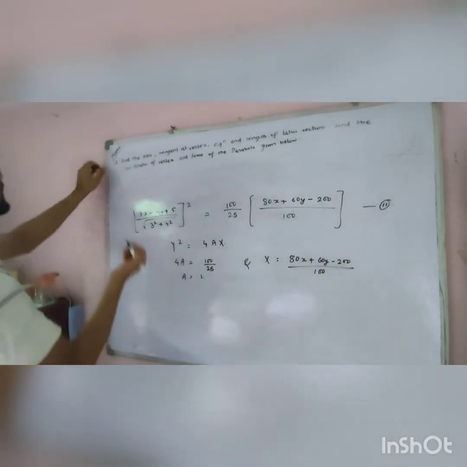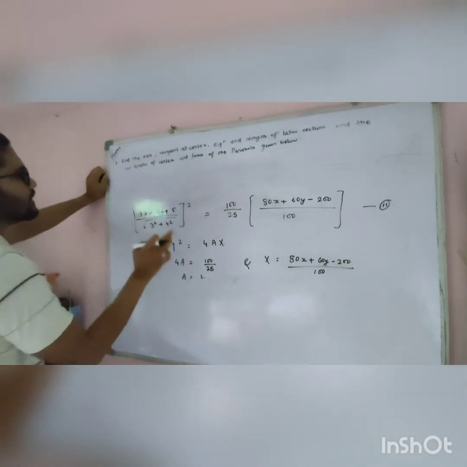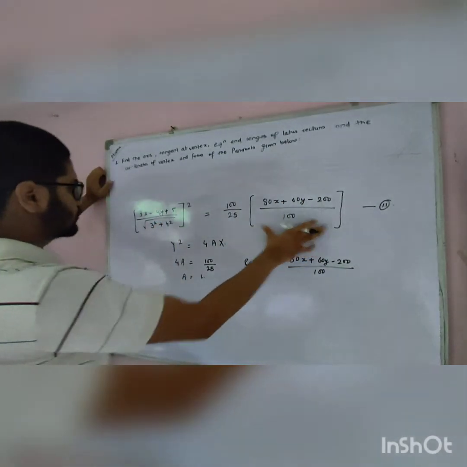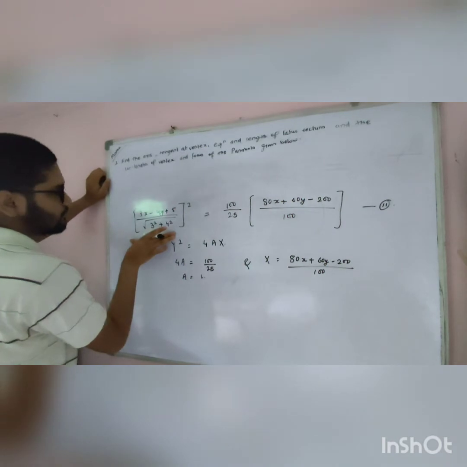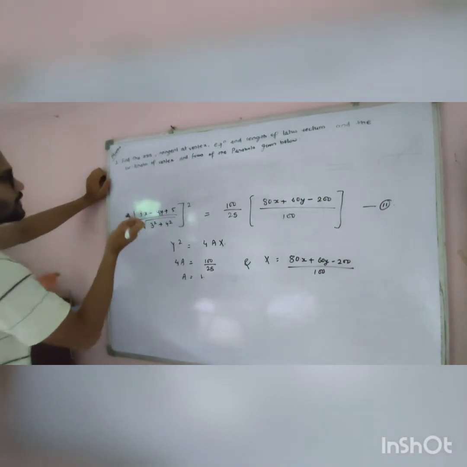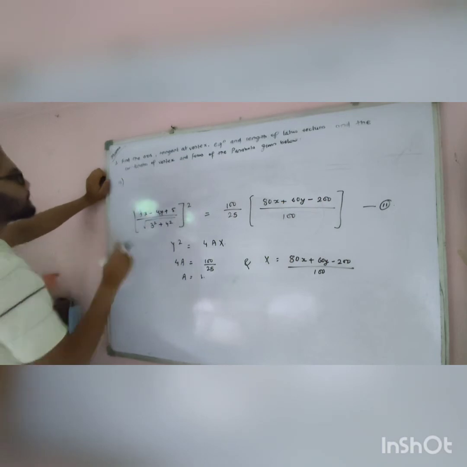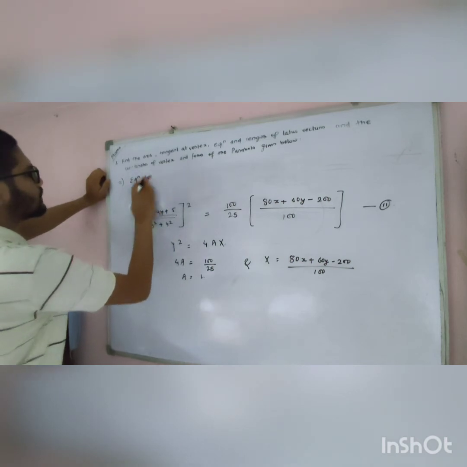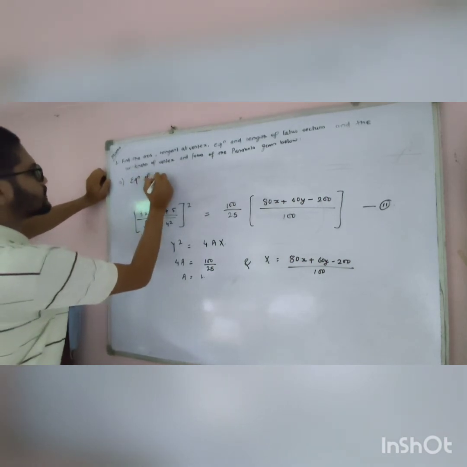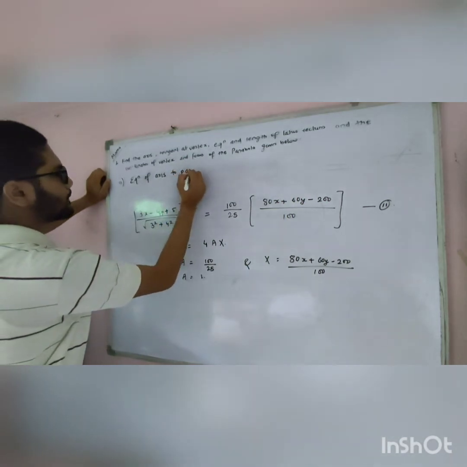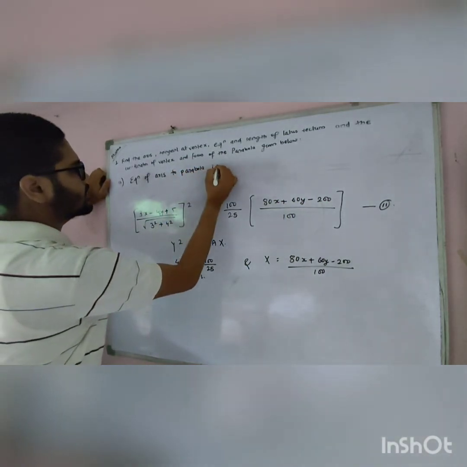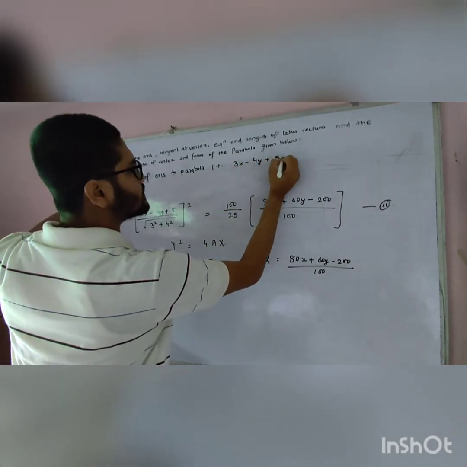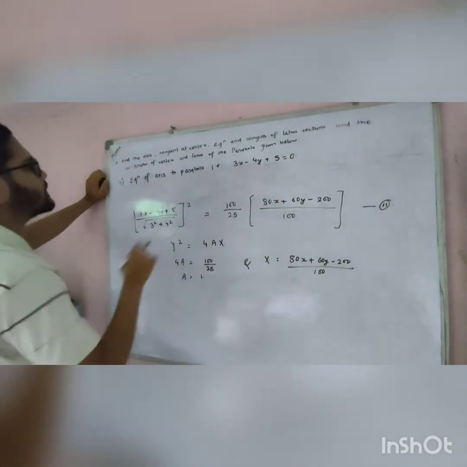So first of all, we have to find the equation of axis of the parabola. For that, from equation 2 we have to equate the value on the left hand side to 0. On equating that, we'll get the equation of axis of the parabola, that is 3x minus 4y plus 5 equals 0. So this was our first thing.